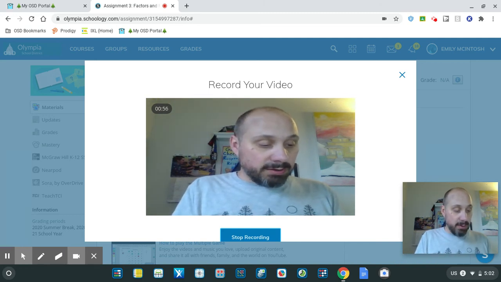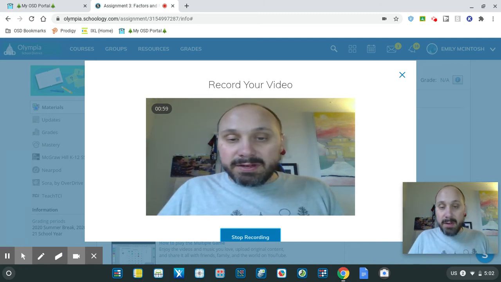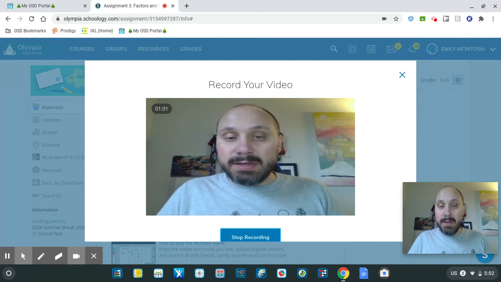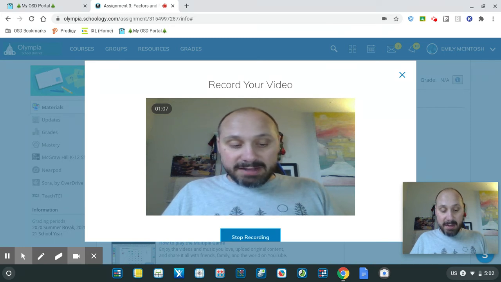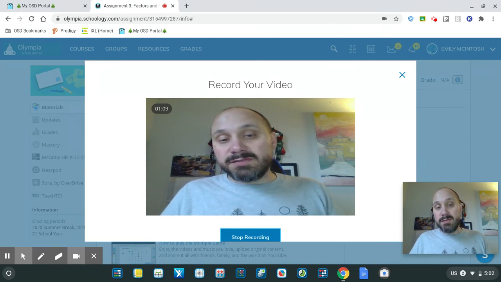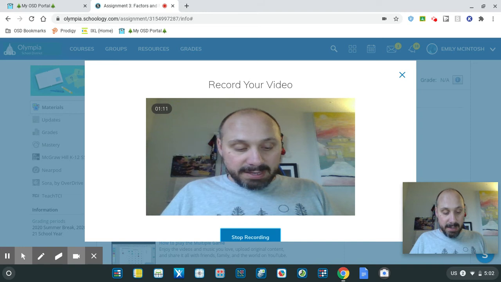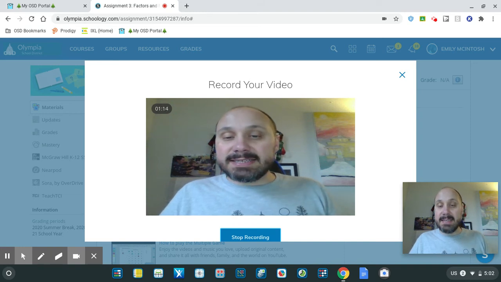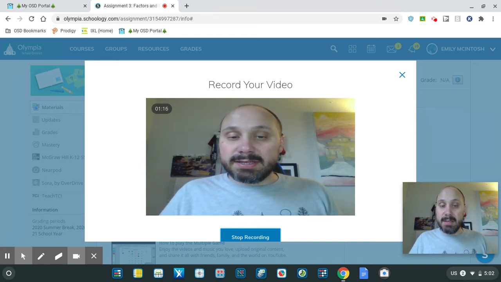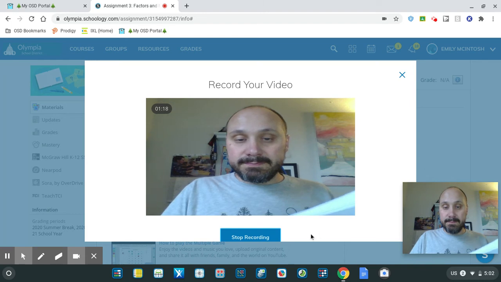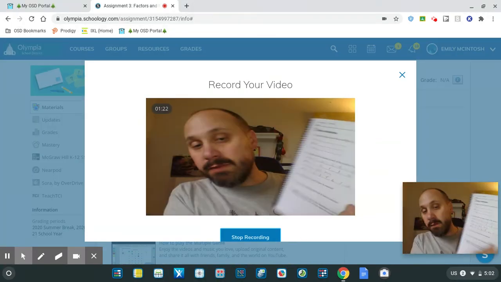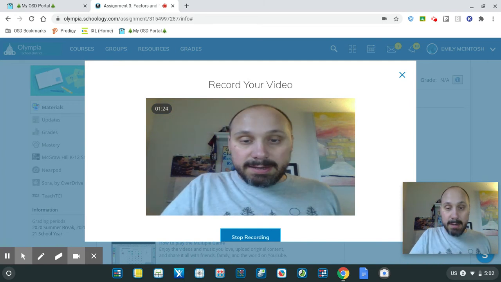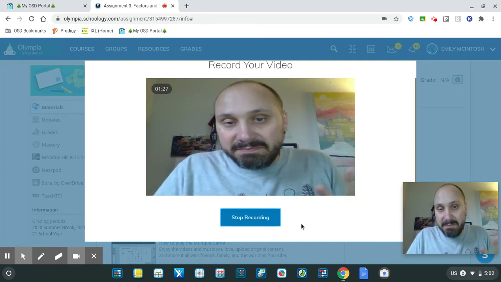What I noticed was they only left one line if the number multiplied by itself equaled the multiple. So for instance, a factor of 16 is 4 because 4 times 4 is 16, and a factor of 36 is 6 because 6 times 6 is 36. And if you want to, you can show your page or the problem you solved. I just did that one real quick. You don't have to though, but if you want to.